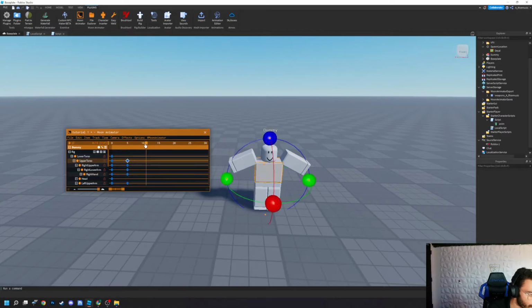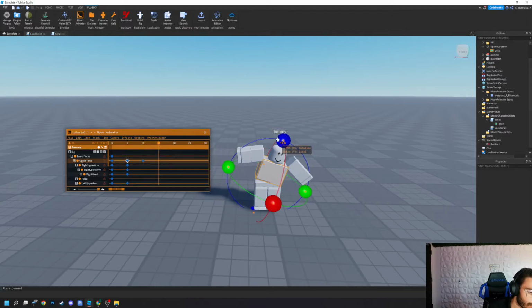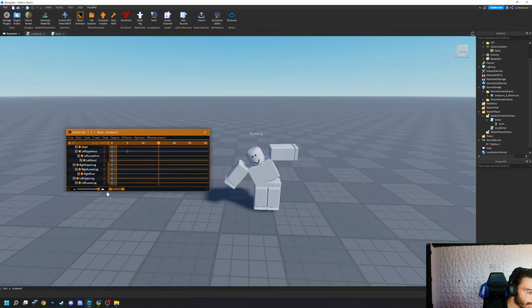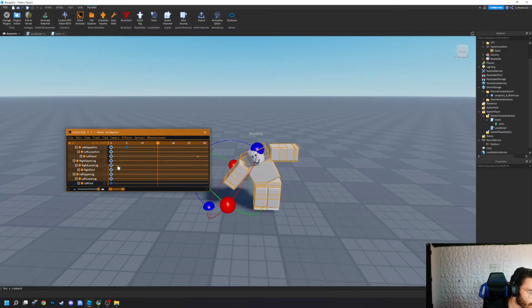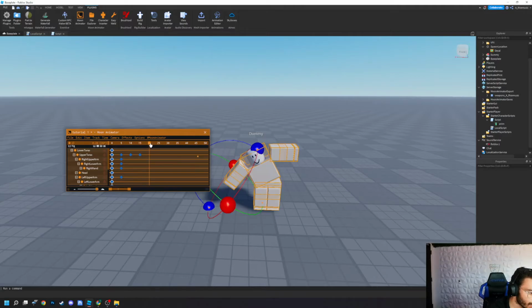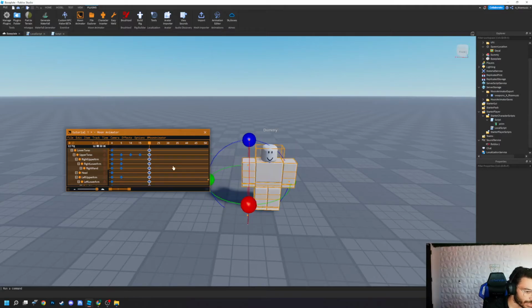Okay, all right, so now, we'll go to 10 here, and he'll sway to one side. I'll go 15. He'll sway to the other side. Cool. All right, then we'll come grab all these guys. Quick. There we go, and a Shift C to copy, then Shift V to paste in Moon Animator. So, small little animation here.